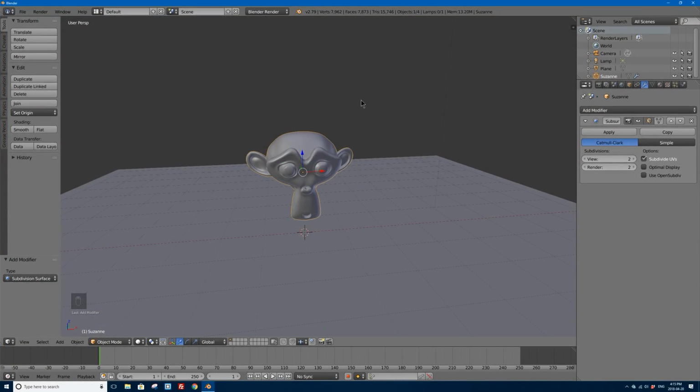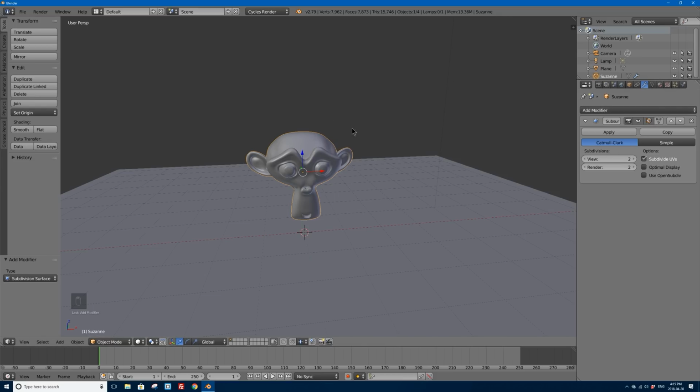Let's go ahead and add a material just so we can get a nice look here. In order to add a material though, I'm going to switch over to the Cycles render engine, and that is not the engine that you use by default, so you have to change that up here. The default is the Blender render engine in this version of Blender, so I'll select Cycles, and then everything, the way we add lights and nodes and materials, all changes. So do not forget that step, because if you do, everything will look different from this point on. It's easy to miss that if you're new to Blender.